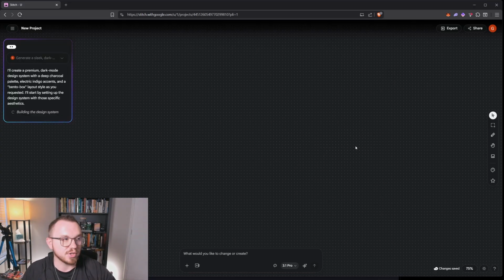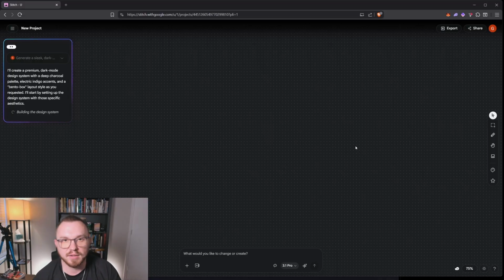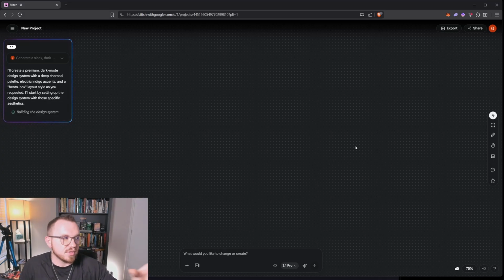Now, Stitch is really good. You can enter a prompt. You can even use Whisper Flow if you'd like to, so you can talk to it and enter your prompt however you'd like. I actually am using Whisper Flow, and I do enjoy it for a lot of things. This one was typed out just for accuracy's sake, but you can see it here on the left. It is building out everything. It's going to build it out and design everything for us, right?